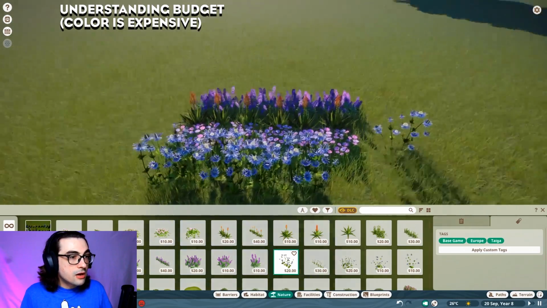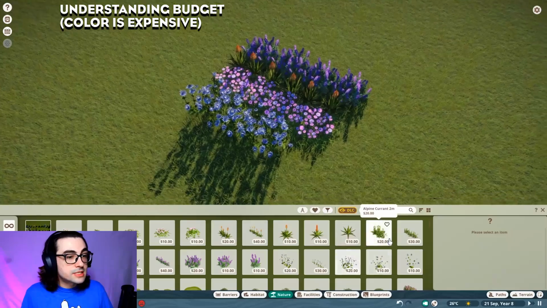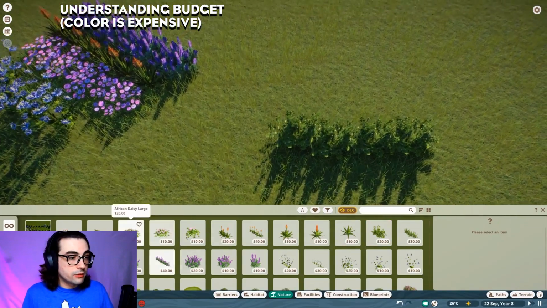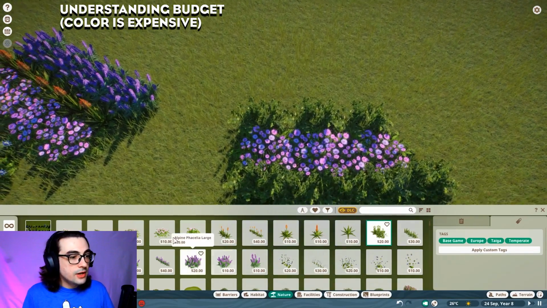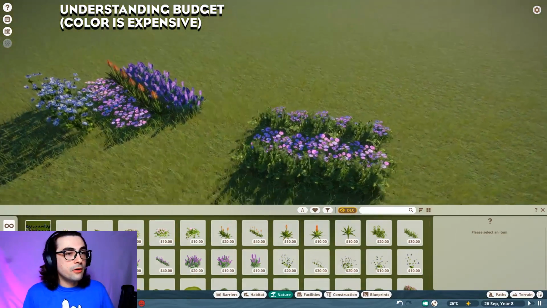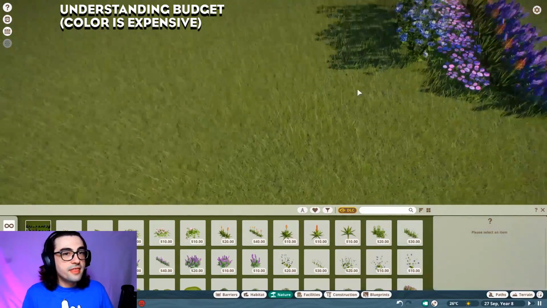One more, and okay, so this is going to be very, very expensive versus just doing alpine, alpine, alpine, alpine because it's all green, right? And then one color, right? And then we come back through with alpine again. And then we just do it a little bit smaller with these guys. There you go. That is it. So this is going to be much cheaper than this, right?